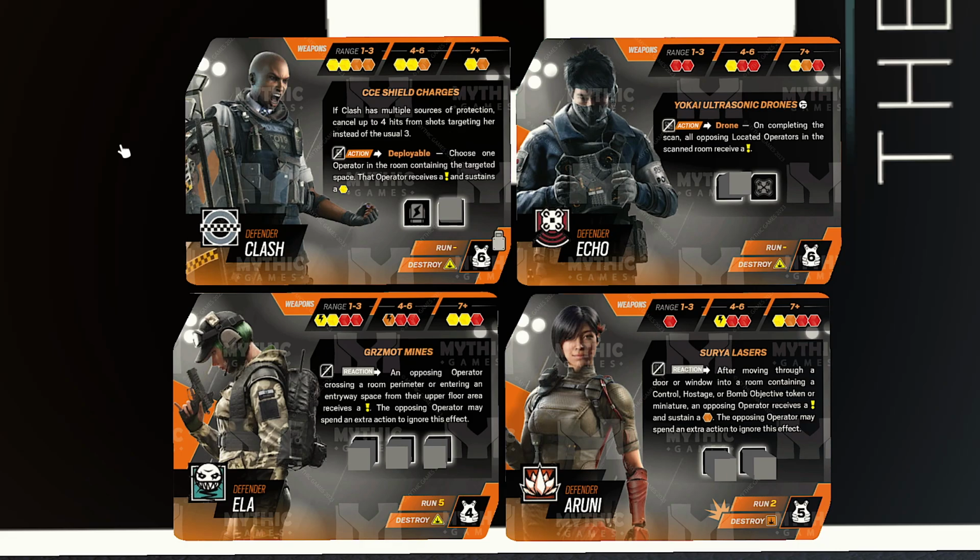Our other two operators are Ella and Aruni, both trappers. Ella can react to opposing operators if they enter an entryway space from their upper floor area. They have to already be upstairs, and then come downstairs for her to react. But she can also react if they are crossing a room perimeter, which can be a window, a doorway, but also breaches. It's really nice with her whole ability kit. She actually covers all bases: doors, windows, entryway spaces if they are already upstairs, and the breaches as well.